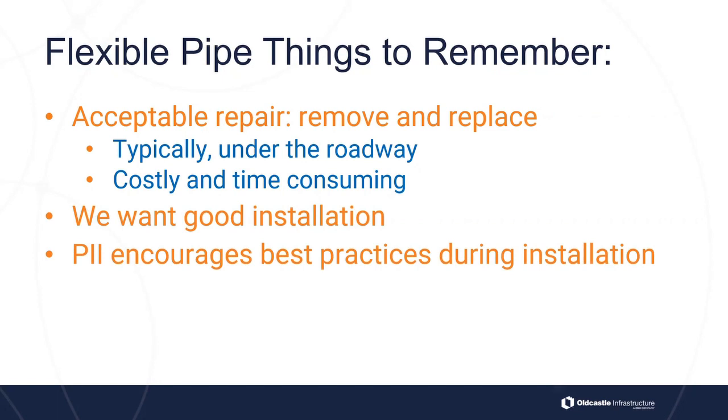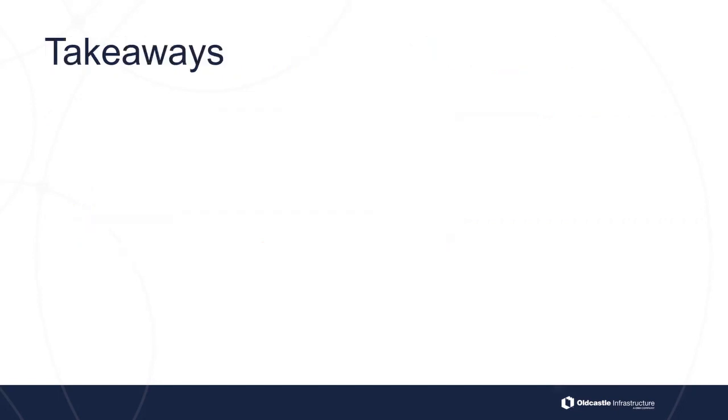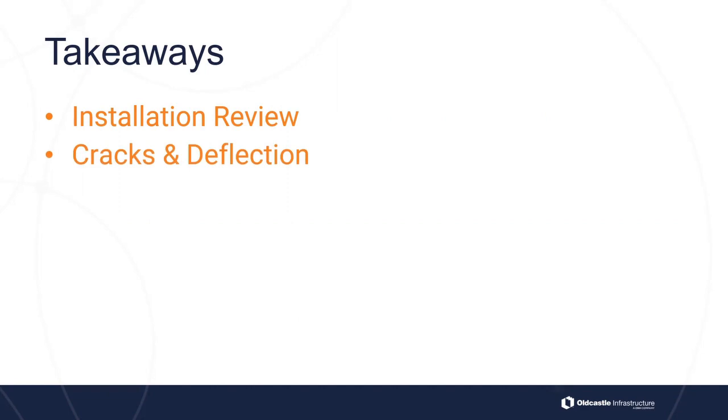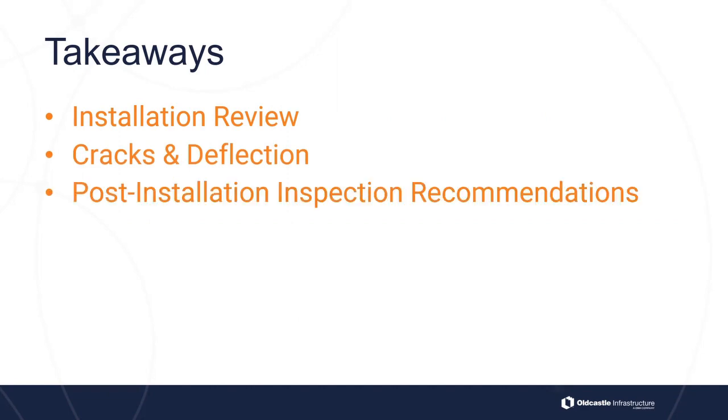pipe installation projects. Now, I want to thank everyone for taking the time to watch this webinar today. We were able to provide a very high-level review of rigid and flexible pipe installation. If you would like more detailed information about the differences between rigid and flexible pipe as they relate to design and installation, feel free to go back and watch some of our other webinars on the Concrete Pipe Guy YouTube channel. We also discussed cracks for rigid pipe and deflection for flexible pipe, and which cracks and deflection are acceptable and why they are acceptable. And lastly, we discussed the importance of providing post-installation inspection and recommended some best practice associated with the PII.